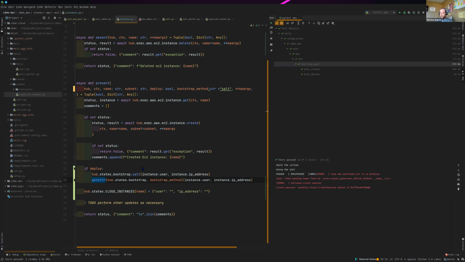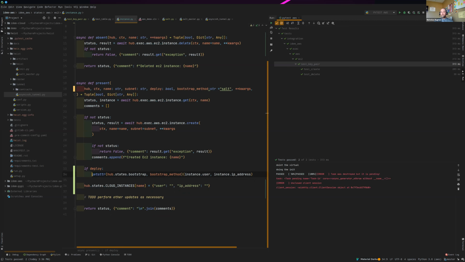Yes. Okay. So we will have states for Azure or AWS that are pulling the credentials that it needs to access the APIs from the account in the underlying code.